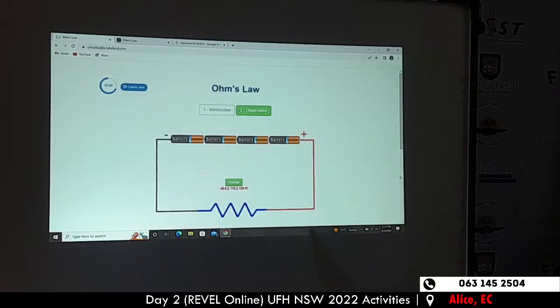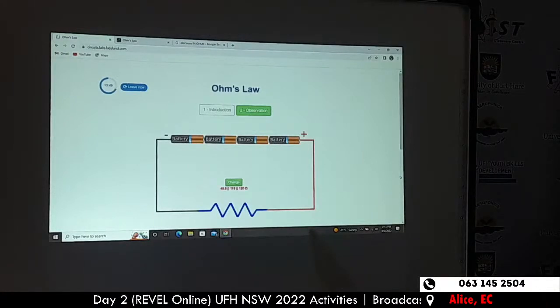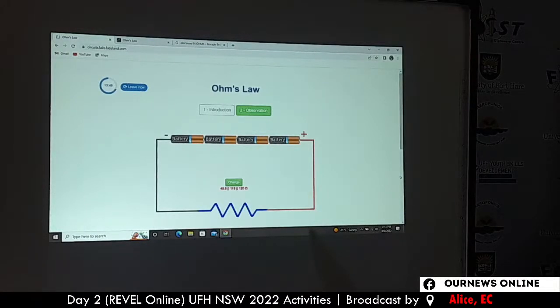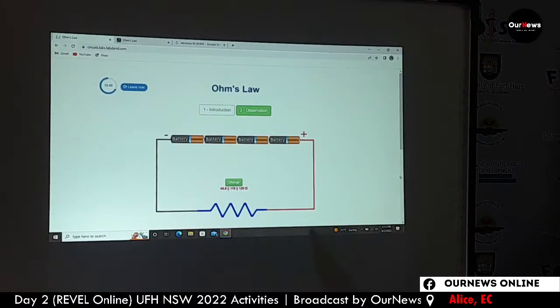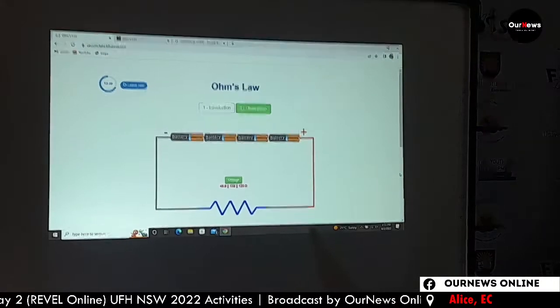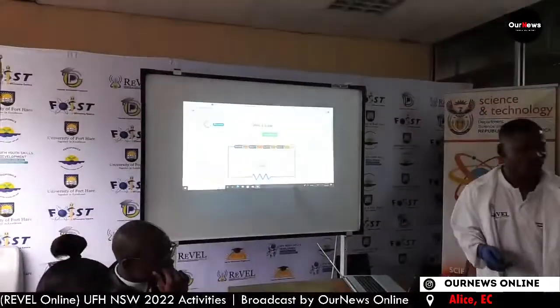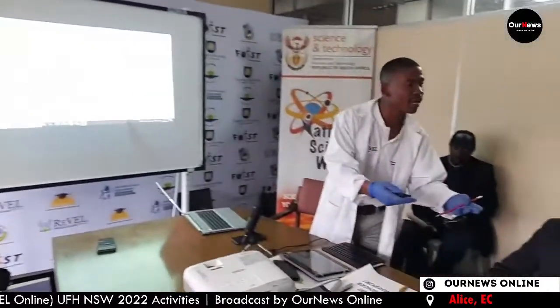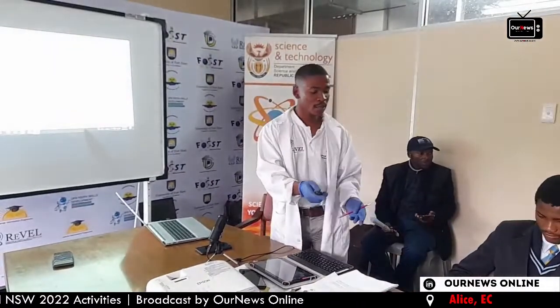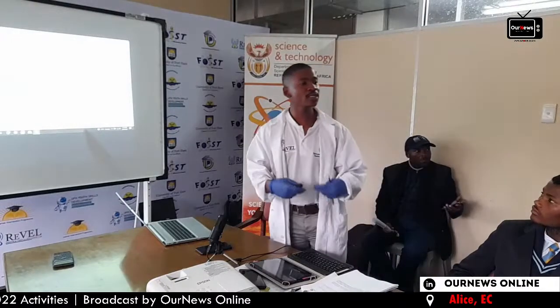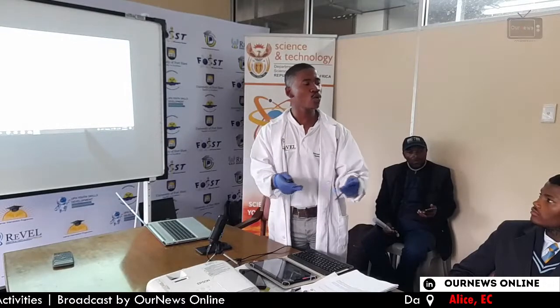But these are the advantages of the remote and virtual lab. So on the evaluation forms, you'll be able to tell which one is the best option. I'm not saying choose, but you'll be doing it for your own good. Most of you are smiling because you want the online one, you see? But again, it's going to affect you because you won't be practical, which is a disadvantage. So it's best to know both. Be virtual and also be practical. Remember, this one is theory, this is theoretical and there's also practical. So the key is to know both of them.